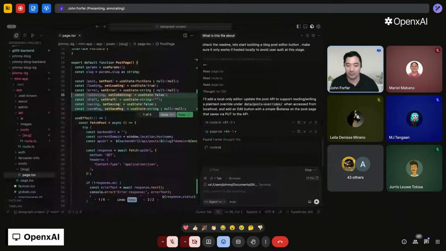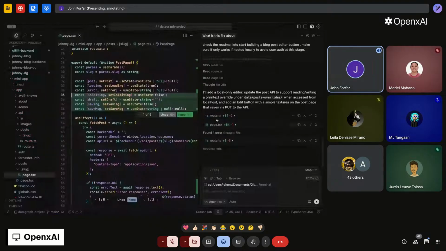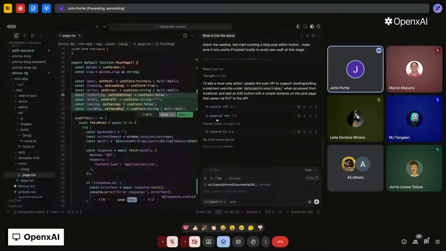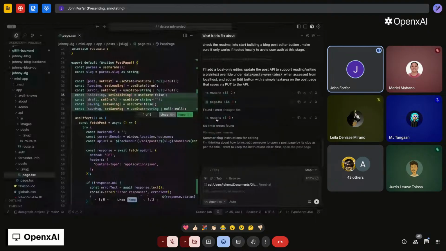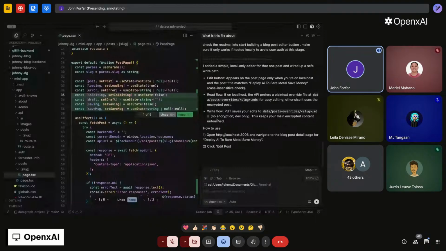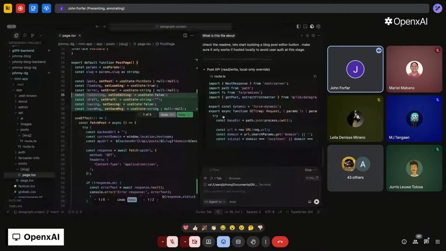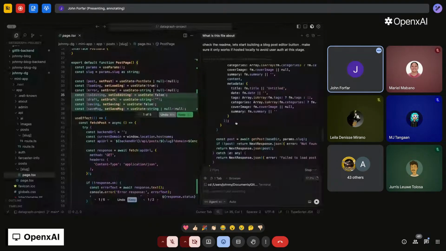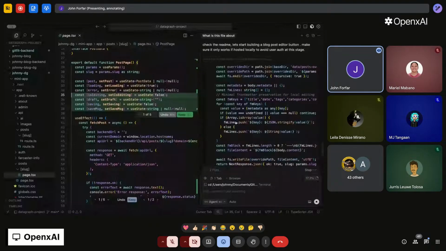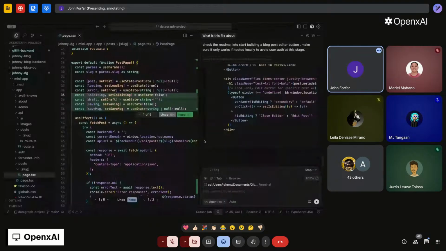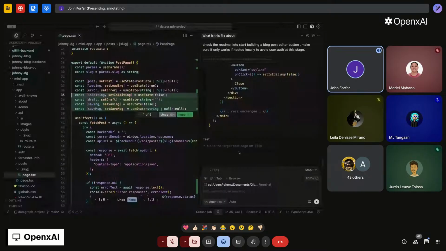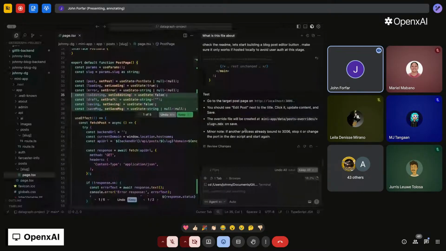It's reading all the files across the app, then updating all the relevant files across the app. So again, you're not copy pasting multiple files from ChatGPT into an AI. It's able to put all of that context, the code base indexer in Cursor, it's able to read it all, change it all, and make those changes. It's just doing a quick summary of how it works, a quick explanation of the code that it changed. And it's saying I can start testing it now.